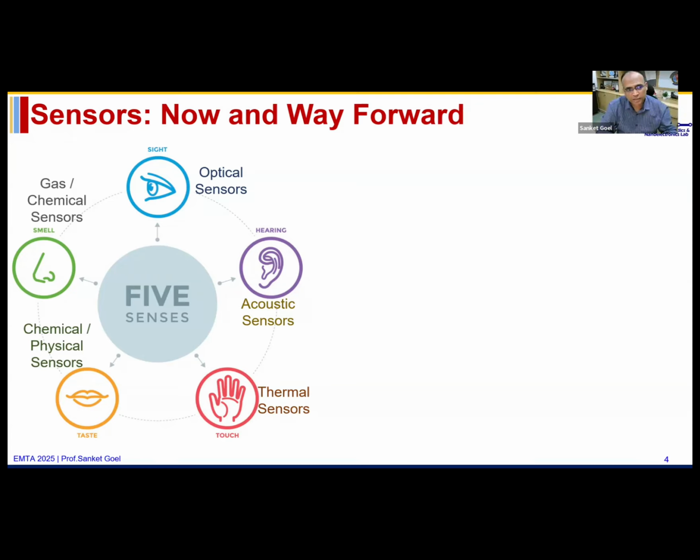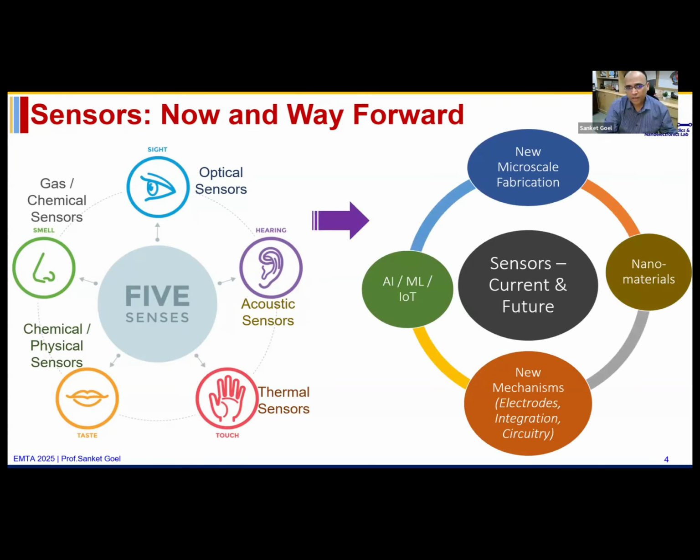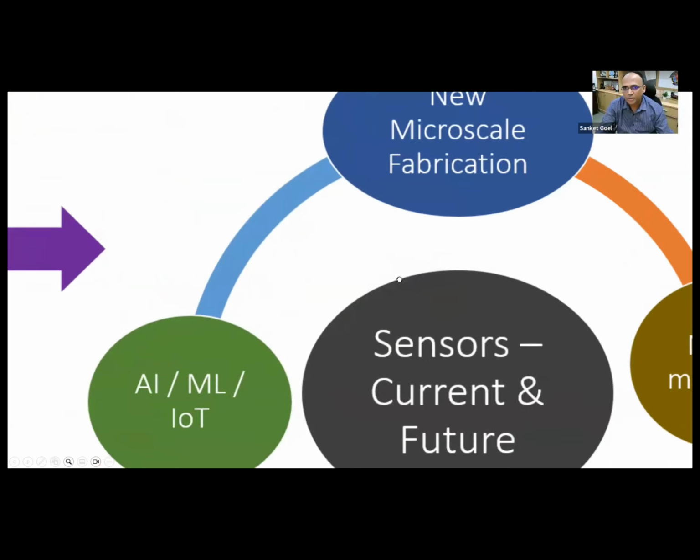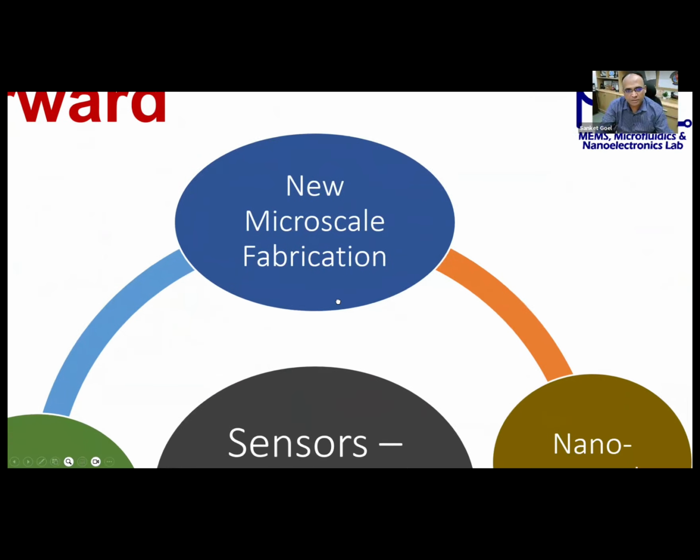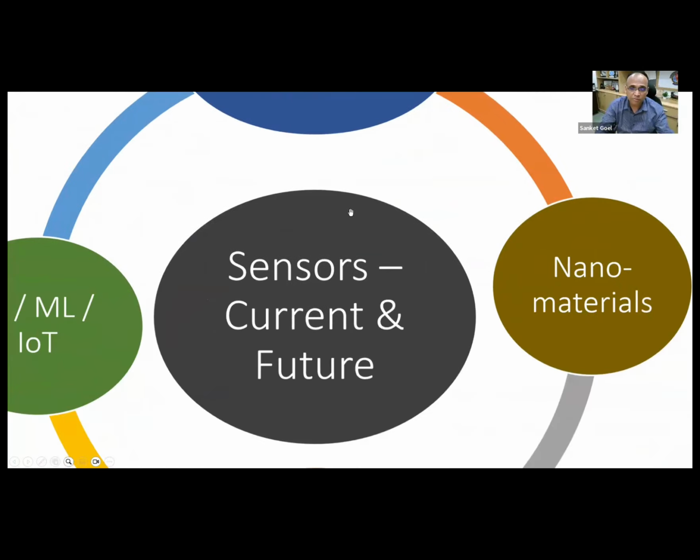In order to do that, we have to convert that particular smell to a detectable parameter. It can be either in the form of electrical output or optical output or a combination of both. That is why microfluidics plays an important role. A lot of work has been going on over the last several decades, especially in the last few years. A lot of people are talking about novel fabrication methods to develop new microfluidic devices.